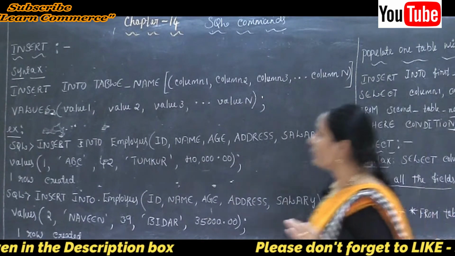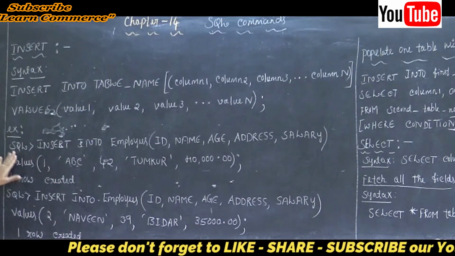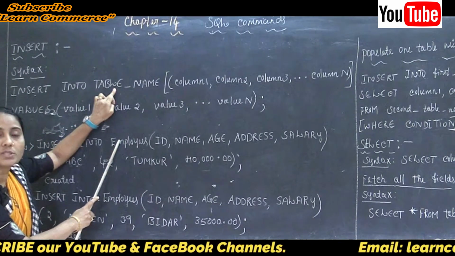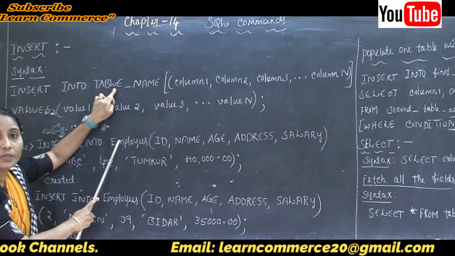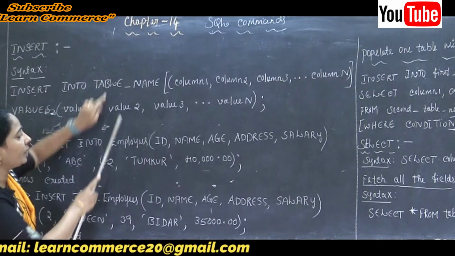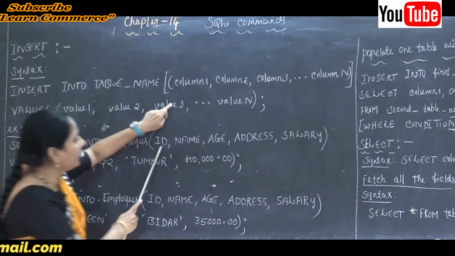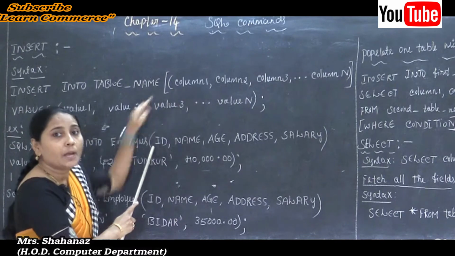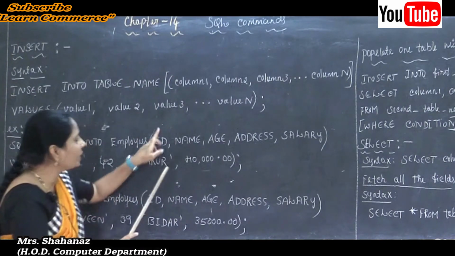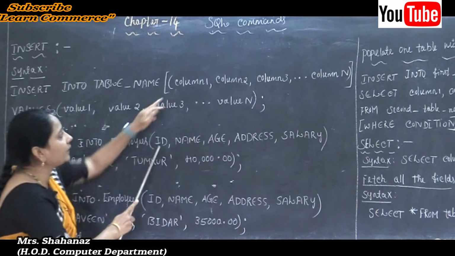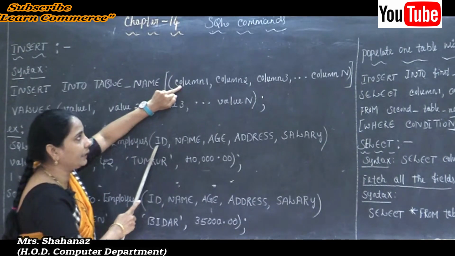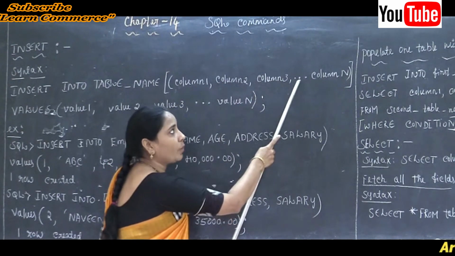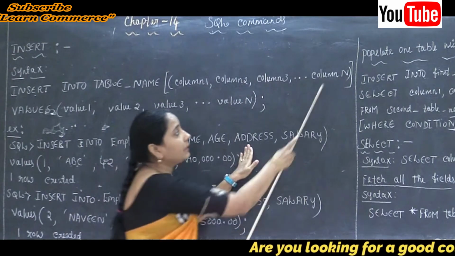In this case, the example we need to write as the SQL query is: insert into, and the table name I want to use, because I already created the table. The name of the table is employees, so I am using employees as the table name. Next, in our syntax I opened the square bracket along with the parentheses, but while creating the record, just the parentheses are enough. Is this clear? Next, column1 name is ID, column2 name is name, and column3 is age here. I use some dots, meaning many columns are there till the last column.